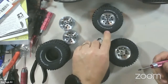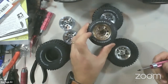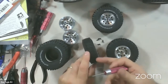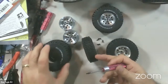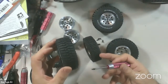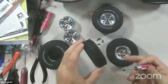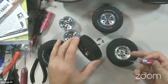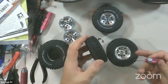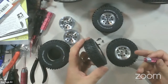These are going to go on the Range Rover sometimes, but when I take pictures and things like that, it's going to be more for this. But I've got a feeling that these are not as aggressive a pattern. So these are more aggressive. Yeah. So these are going to be better on dirt and maybe the rocks. So I am going to test both of them to see how they perform, but I will bring these tires on the trails with me. Like that, I can experiment, do one trail ride with one, and then try it again with the other one and see which one I have less trouble with.